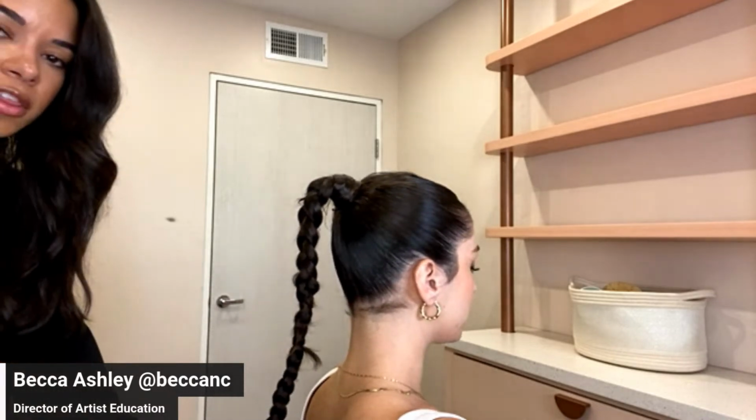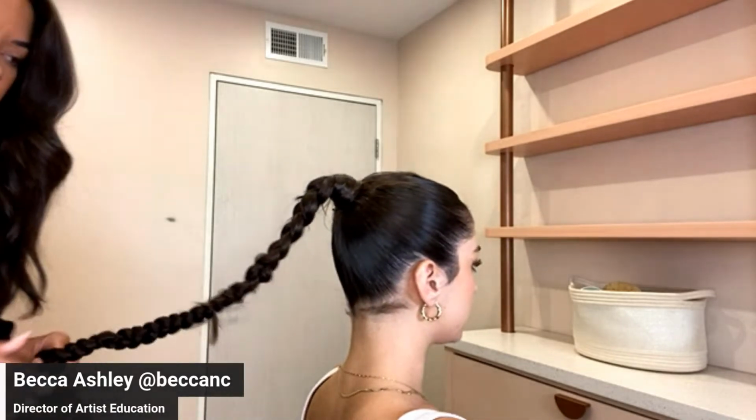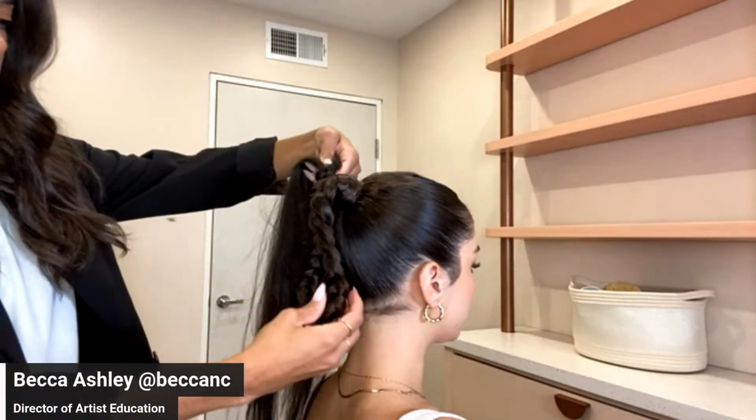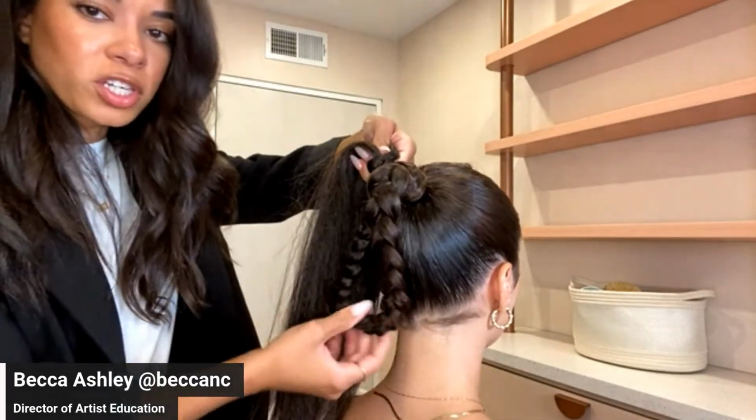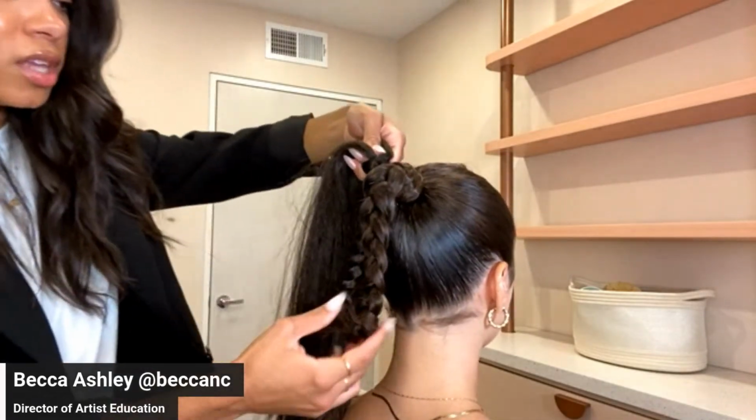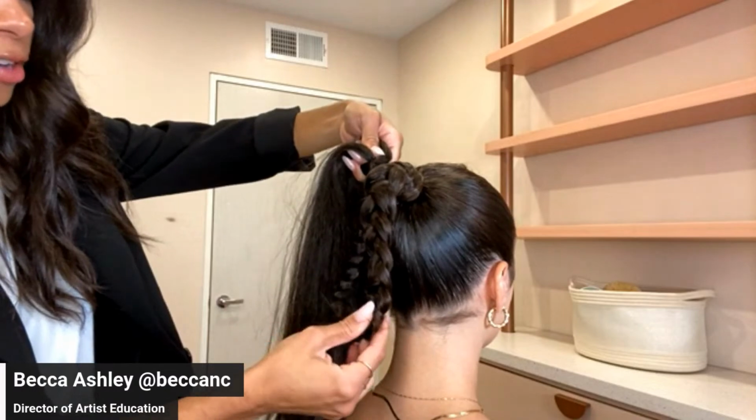So we're almost there, kind of mid-back here. What we're going to be doing is just looping it together, like this, which is so fun, and is the look that we did at New York Fashion Week.